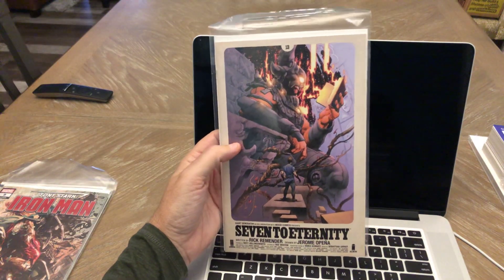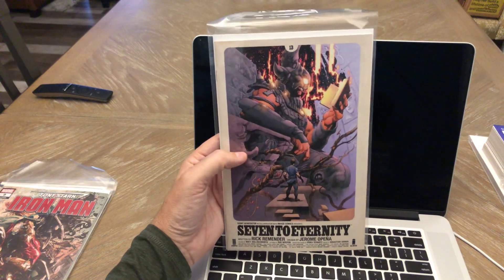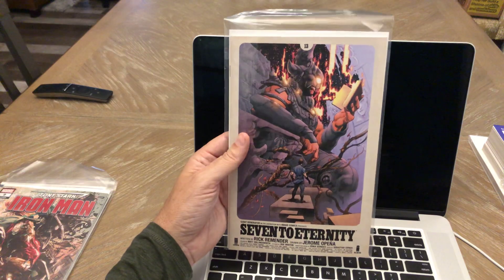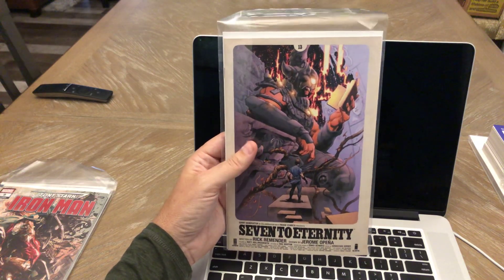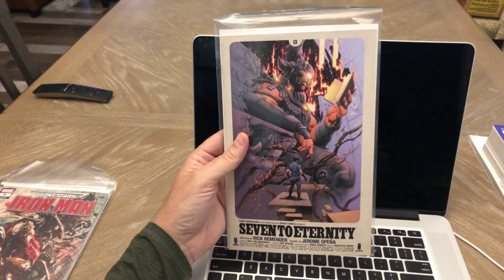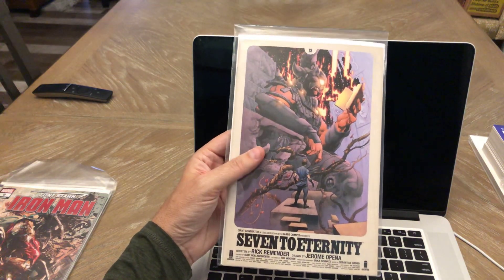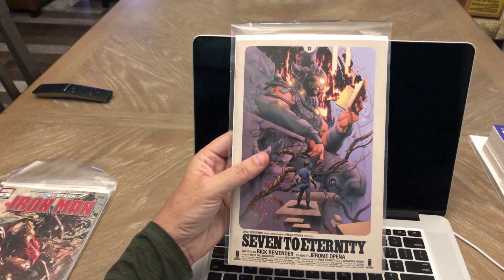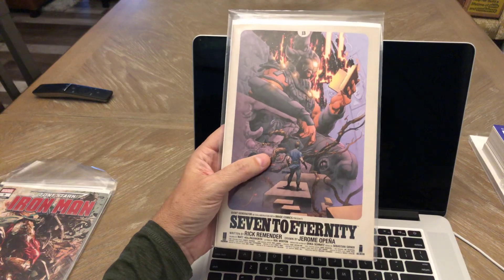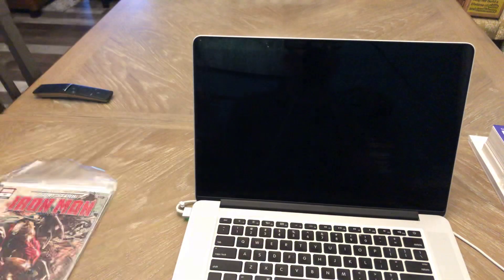7 to Eternity number 13, A cover — just been collecting the series since the beginning. It's kind of fallen off for me; it's not as good as it was when it started. I'm hoping it gets better. Remender does a pretty good job overall, so I'll stay with this for a while and see how it goes. Artwork can't get much better than Jerome Opeña, and Remender does a decent job on writing.